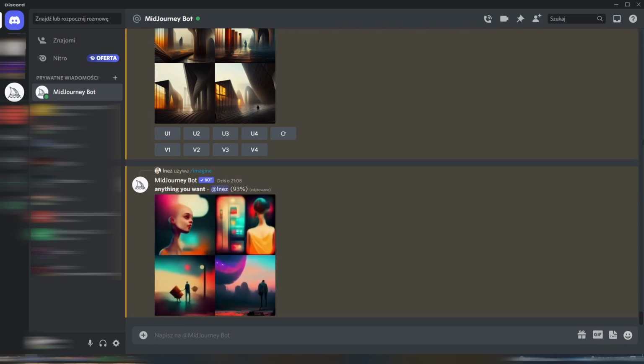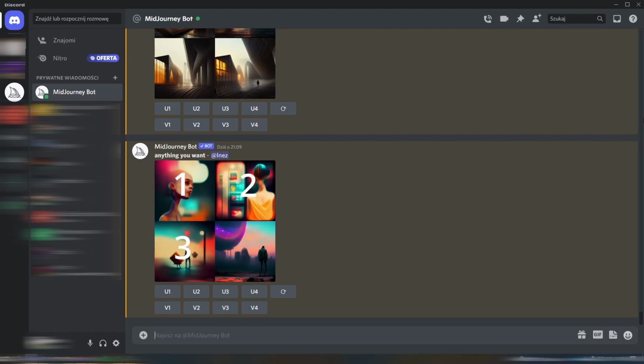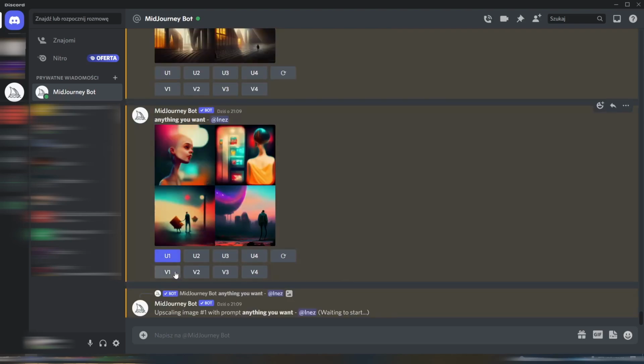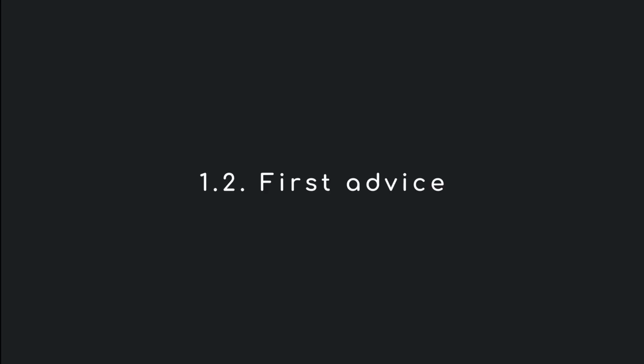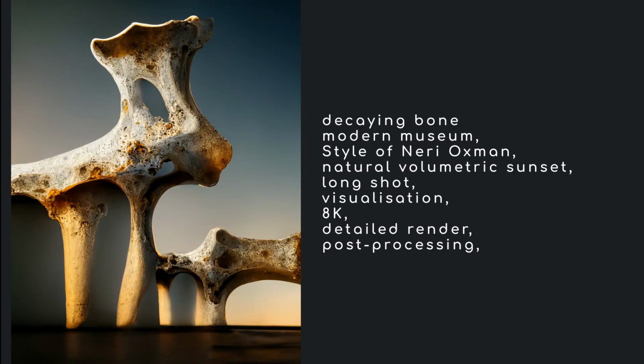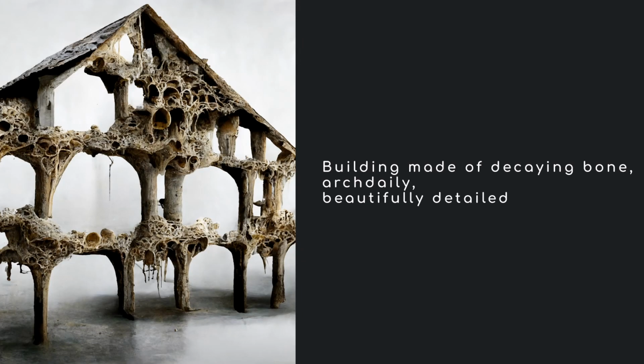When it is done, it gives you 4 solutions: 1, 2, 3, and 4. You can click either U for upscale, V for making more variants, or the loop for trying again. Anything you want, however you want. Please just try a lot of times with this loop. If it looks bad every time, you have probably overdone it. Try fewer prompts. For example, here's my concept created with a lot of prompts, and then the same idea with fewer. I have a feeling that better results come when you are open to new solutions, but this is actually a topic for another video.